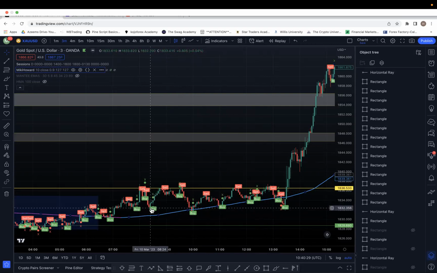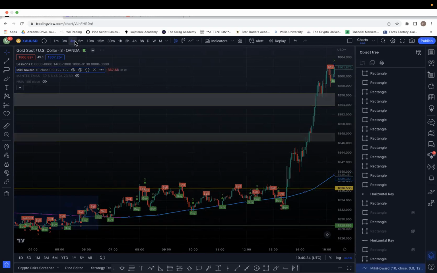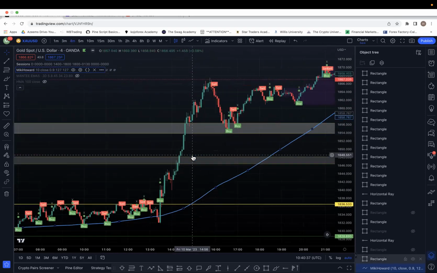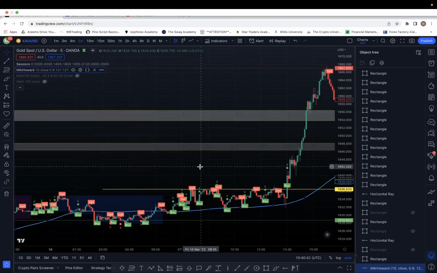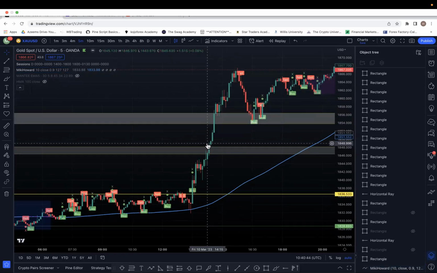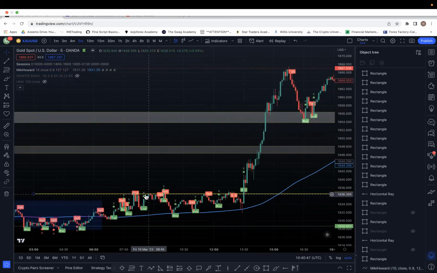So we have this option: if you clearly know that it's a sideways thing, then you can scale down to a lower time frame, which means that you need to reset your alerts again. Or you could still be in the 5 minutes, if you know that the level it is going to reach is somewhere there. Something like that is close to the level, so you look at it. Something like this is not close to the level. You might take it hoping that it will go to that level, but you see, it came back down before it took you to the level. You see what I mean?